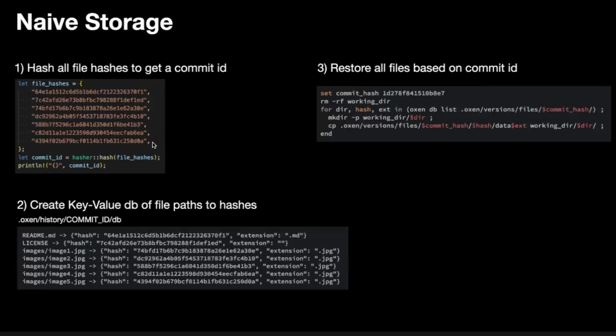So what that might look like under the hood is you might have a key value database of all of the file names to their hashes and maybe some other metadata about them, right?